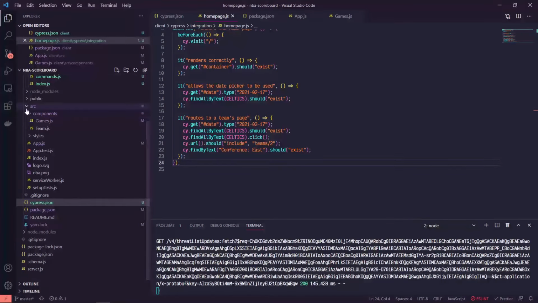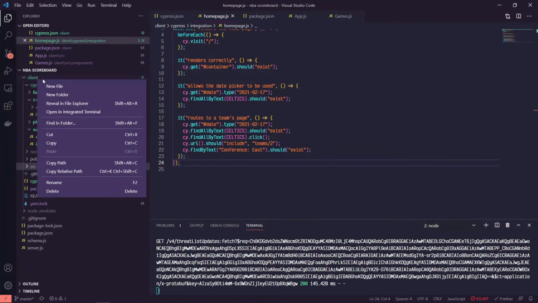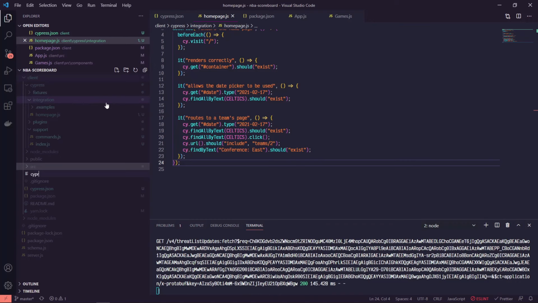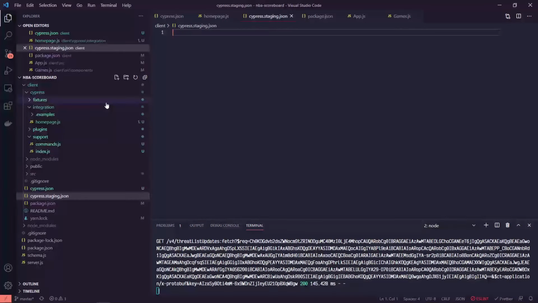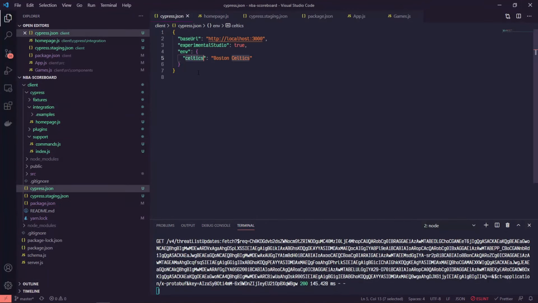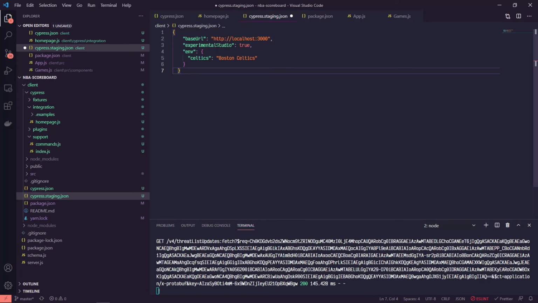So let's go to client, new file, and let's call it cypress.staging.json. And so for here, you could update any of these values if you have different environment variables or anything like that.